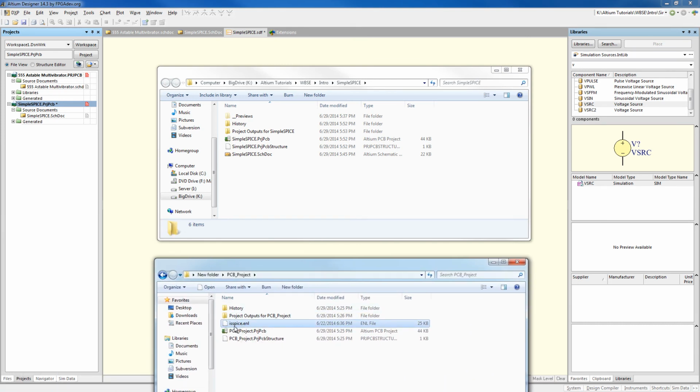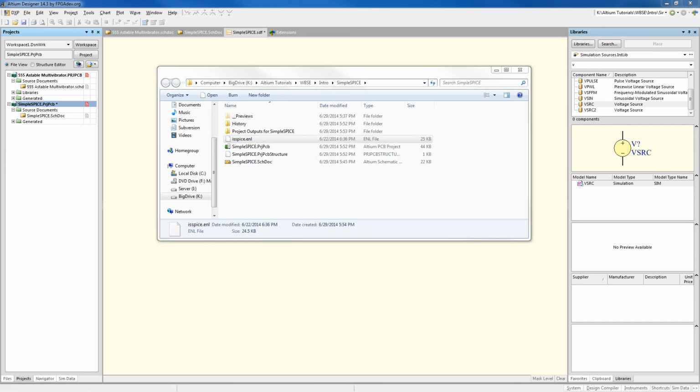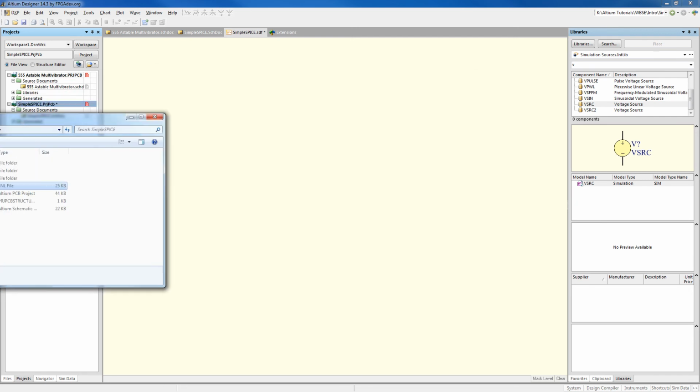It's called the ISSpice, or isspice.enl. You have to have a copy of this. You can do a Control-C to copy it from wherever you got it, and a Control-V over here so that you can add it into this project. Now the PRJ PCB doesn't have anything to do with it, but when Altium runs this, it will actually find this over here, and it should display the information that we want to see at this point. So I'm going to move this out of the way here.